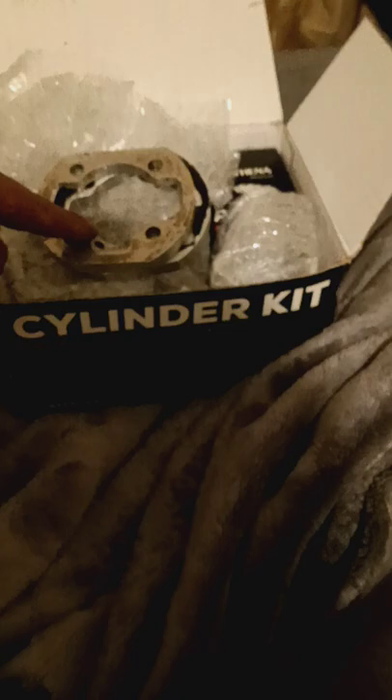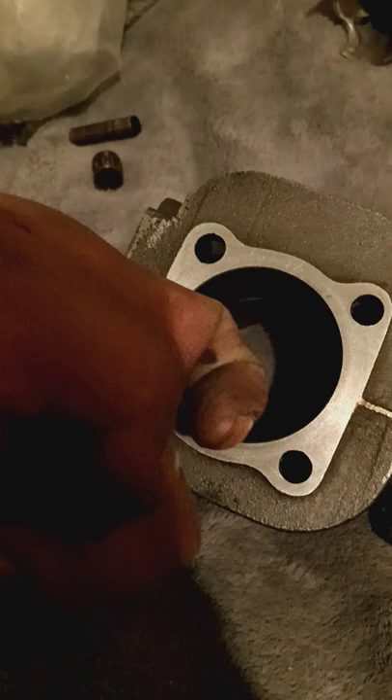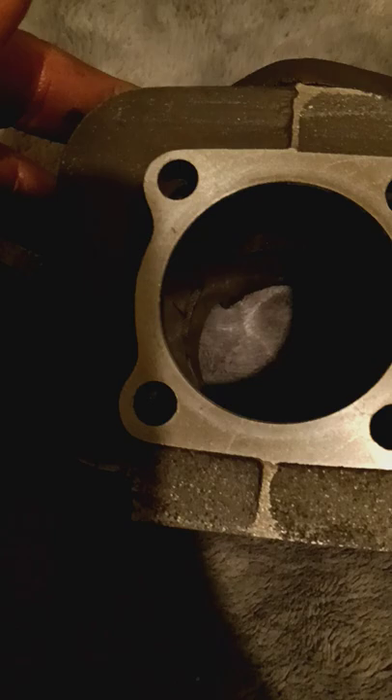Just wanted to share my short rod build, because this is my first time building a short rod. The short rod is going to be with the cast iron. The real 40 millimeter long rod stroke is going to be the Athena - that's going to be my Minerali race bike. And this is going to be my daily rider, because these cast irons are pretty cool - no fancy nickel plating or chrome, but because it is cast iron I can always bore it if it ever scratches. The cylinder has little lines but nothing major, even with all the seizes this motor got - it never had any scarring.